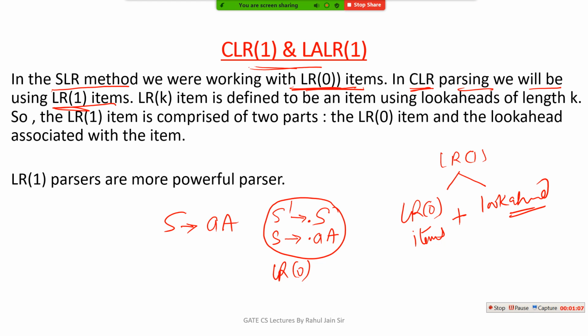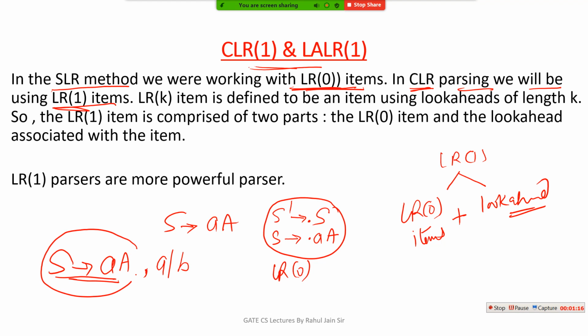Look ahead symbols means, suppose my derivation is S derives AA, and suppose my look ahead is A and B. Whenever I reduce this transition, I will only reduce it on the look ahead of this transition. That is, in the action table entry, I will reduce this transition only in the positions of A and B, right? This is the look ahead. Now the main question is how to find look aheads, how to know which transition has which kind of look ahead.